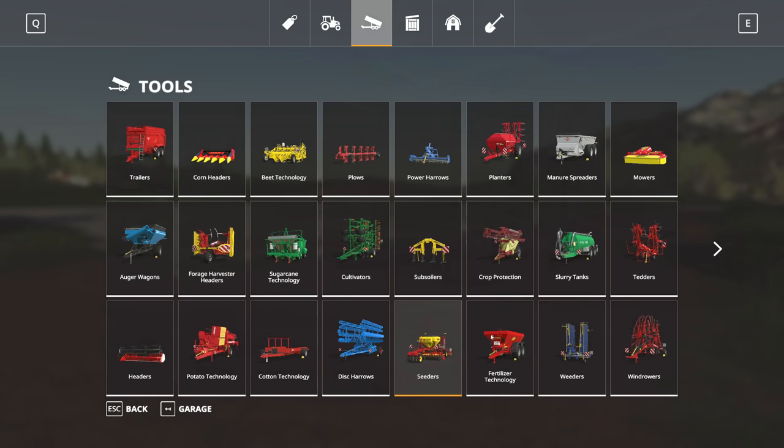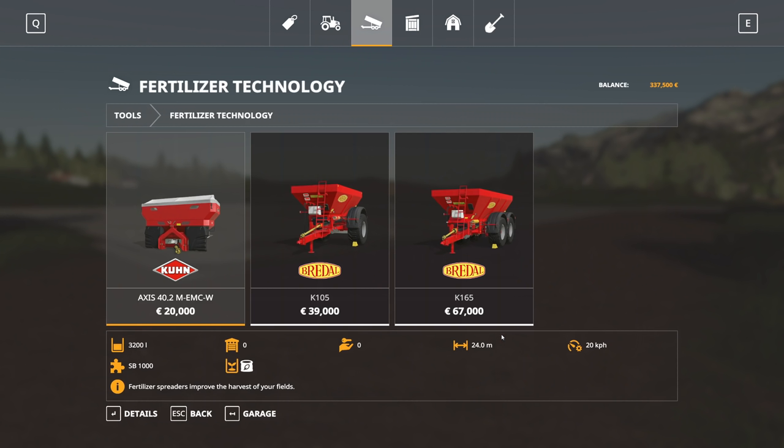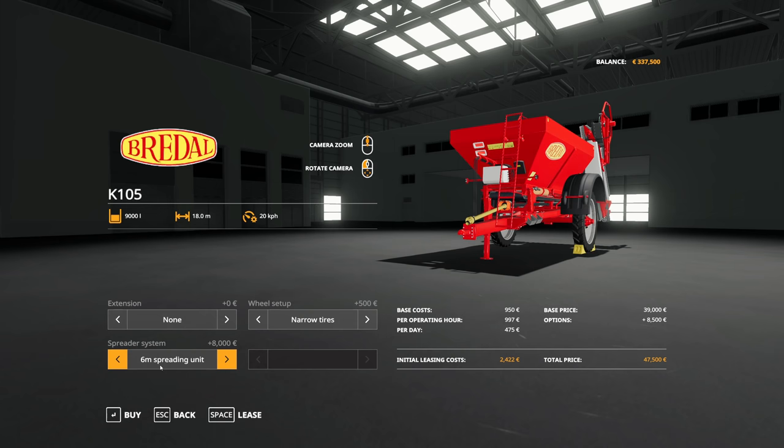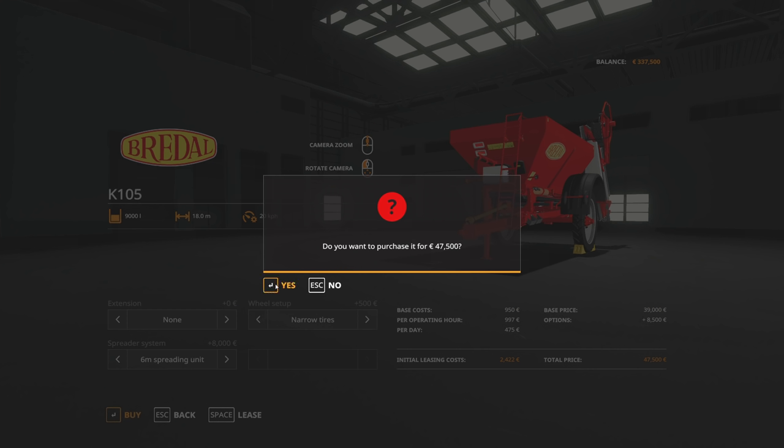During the growth phase, we will also have to apply a secondary layer of fertilizer and also some crop protection. Let's have a look at the fertilizers first, and we're gonna go with the middle one for 39k. For this one, we also wanna make sure it comes with narrow tires, since we're gonna run it through the fields. Another upgrade that might be worth it is the 6-meter spreading unit, so we can take less passes on a field in order to cover everything. 47,500, oh yes, give me that.